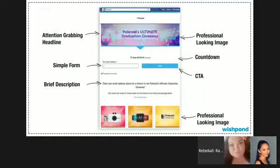at most also a name, so that when you address them in emails afterwards, it can be personal. But you want to keep the steps to a minimum because people will not work that hard to enter your campaign if there's a lot of steps to enter, and that will hurt your conversion rate on your campaign. Yeah, really good thing to think about. How many hoops are you making people jump through? Exactly.